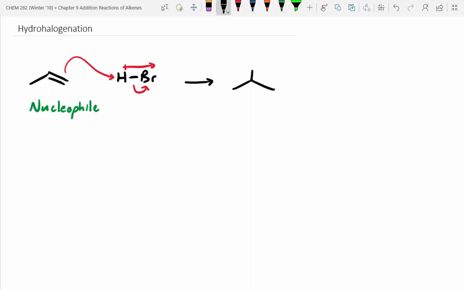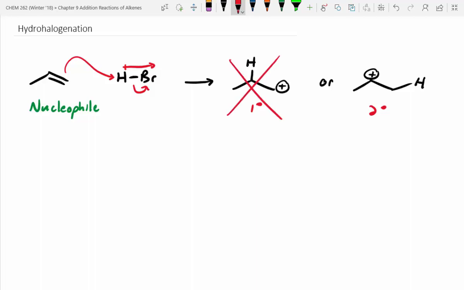The question is whether or not the proton will get delivered to that central carbon, and we'll have the carbocation out here, or will we have the proton on that right carbon and our carbocation in the center. Which one do you think is more likely? The right one? Why is that? More stable carbocation. Yeah, if we look at this one, this is a primary carbocation. This is secondary. We said anytime you form a carbocation, you want to form the most stable carbocation, right? So in this reaction, you don't see any of this intermediate. You only observe the more stable carbocation as your intermediate.